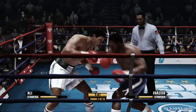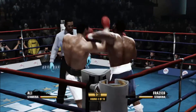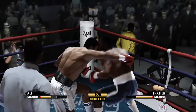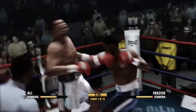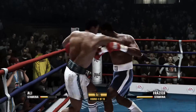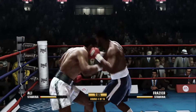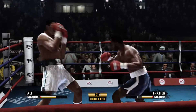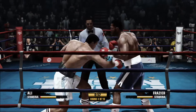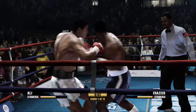Muhammad Ali is so dangerous with that accuracy. A two-punch combination landing. Pulls the trigger right away with the left hand after getting tagged himself. A target on his head and he places the hook right on it. Right hand over the top — very accurate with it. Hits him in the mug with the right. Comes right back at him with the left hand. He got hit right there, but he also gave one. Solid effort by Muhammad Ali. Now he's targeting upstairs. You're still not moving enough. Boom, boom — how about that exchange?